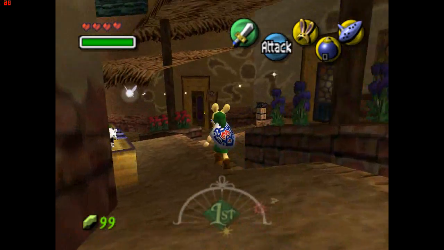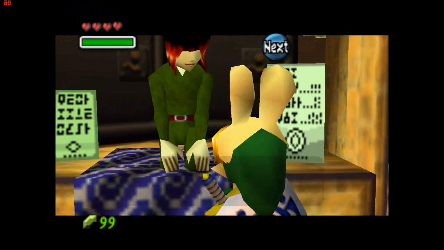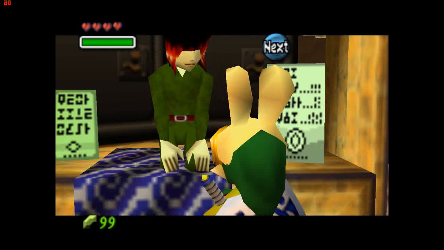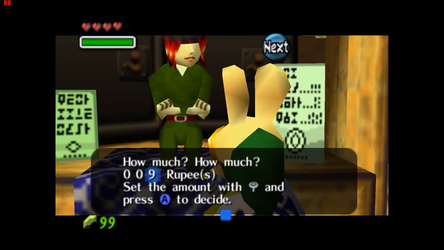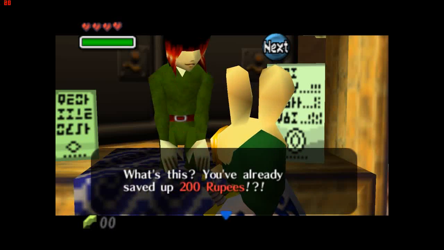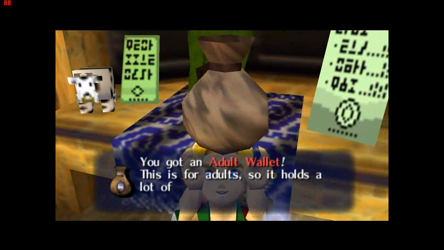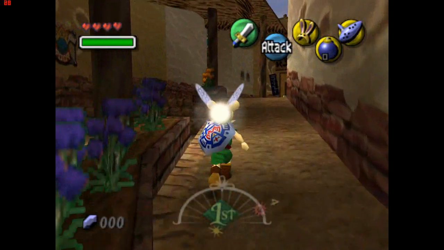I was doing the notes there that it plays on the third day, where it's like really eerie music. Hello! Deposit. Cool. I'm going to deposit 99. There you go. Oh, yeah, so 200. Can you give me a wallet? Yes! Awesome. Okay, we can hold 200 rupees now. Cool. Sweet. I'm happy with that.